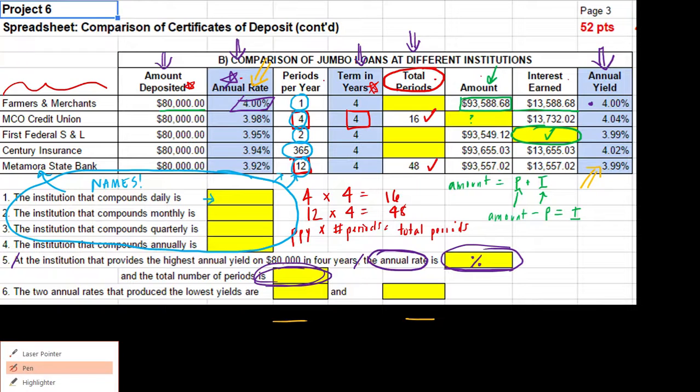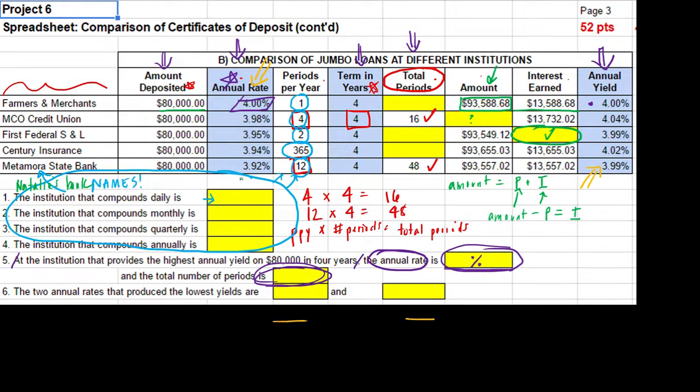So for example, let's say I had an imaginary bank called Natalie's Bank. My annual rate was 2.1% and my annual yield was 1.0%. Okay, so I would say, okay, well, Natalie has the lowest annual yield, so the rate that I will report as my answer is 2.1%. Now, obviously, this doesn't actually count as anything. You'll need to do it using the information actually provided in the table.